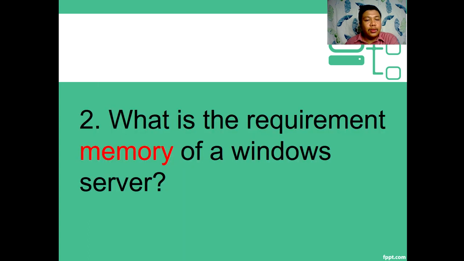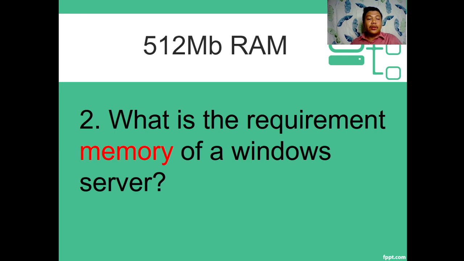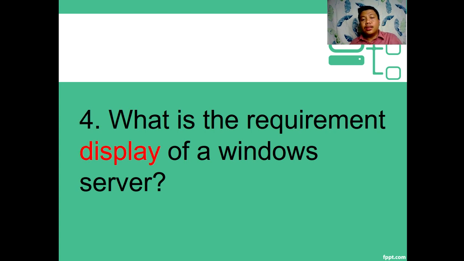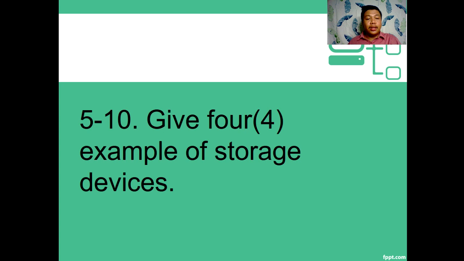So, what's Windows Server? Magkakaroon muna tayo ng test regarding this installation process. Ito yung una natin. What is Windows Server? What's the requirement memory of the Windows Server? 512 RAM. Review lang natin ito. What's the requirement storage of the Windows Server? 10 gig. What's the requirement display of the Windows Server? Meron tayong 800 by 600 display. And then, give four samples of storage devices. Please comment the answer for number 5 and 10 in the comments below.